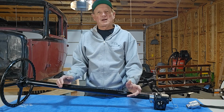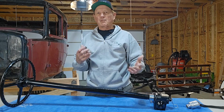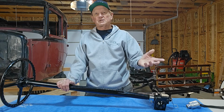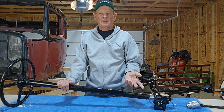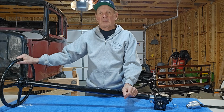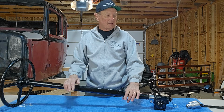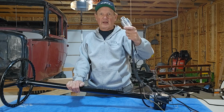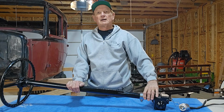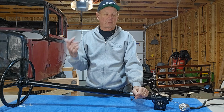And I asked him, well, what about the modifications to the column or to the frame or pitman arm or linkage, whatever? He says there's absolutely none. All you do is take the old one out, put the new one in, and you're pretty much good to go. Same steering tube, the same steering wheel, the same rods, the same connector for your lights that goes at the end of this thing. All of that's the same. He said there's a little bit of adjustment to be made once you put it on the frame.